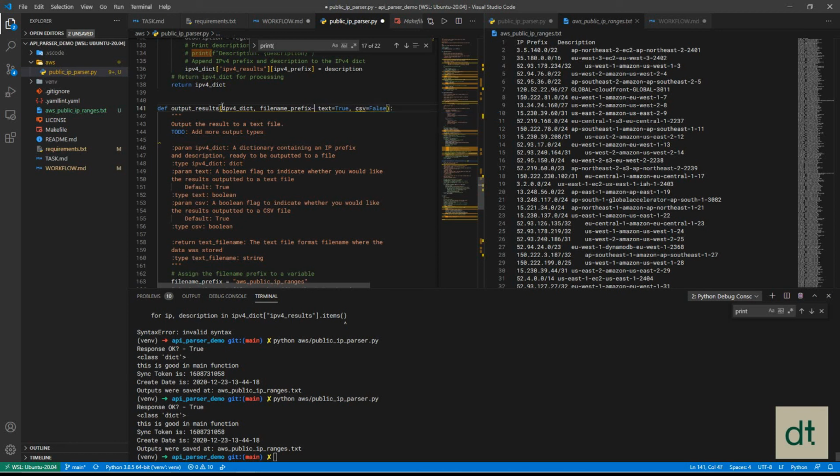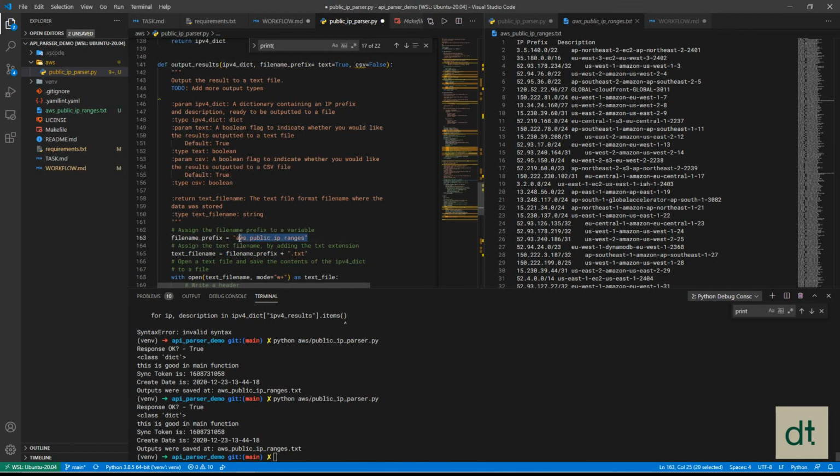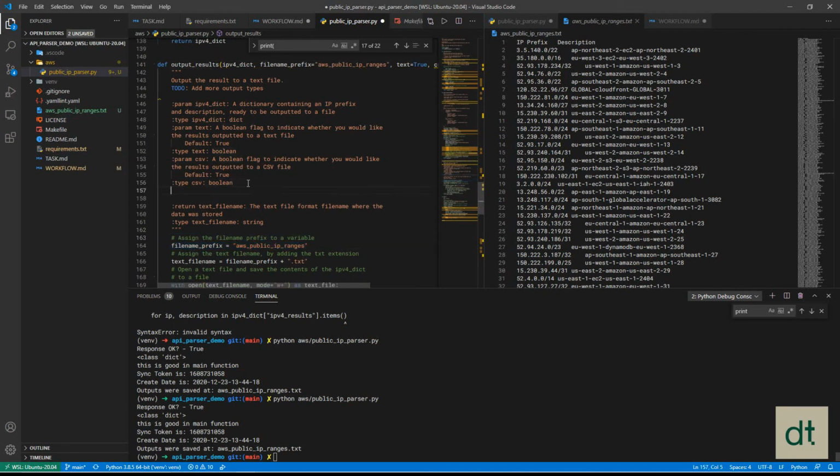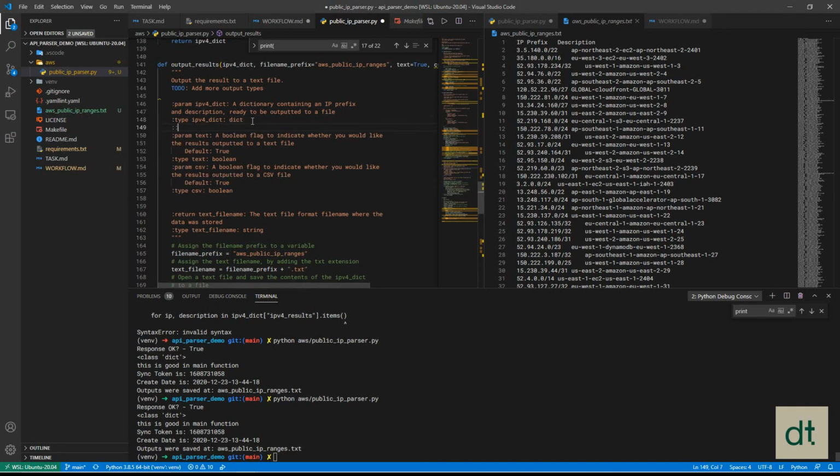And what we're going to do is give that a default value, which is this value here. And then we can document that as well. So again, let's keep them in order. So I'll need to add it up here. File name.